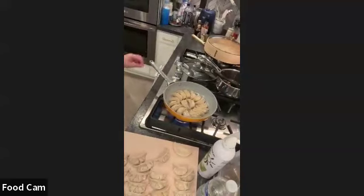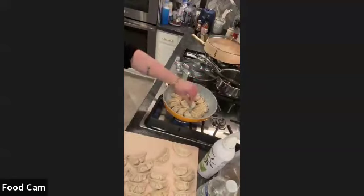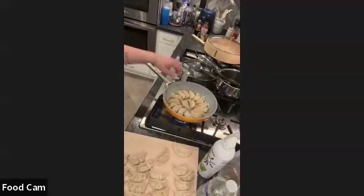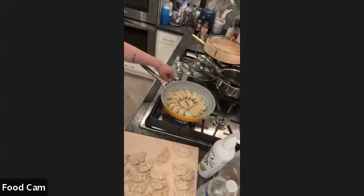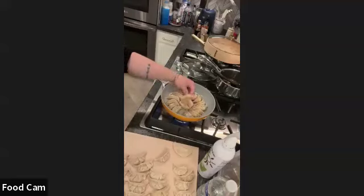Oh, okay, it's starting to really sizzle now. So you see it's starting to get golden. Wait a little longer. You can lower the heat a bit if you want.